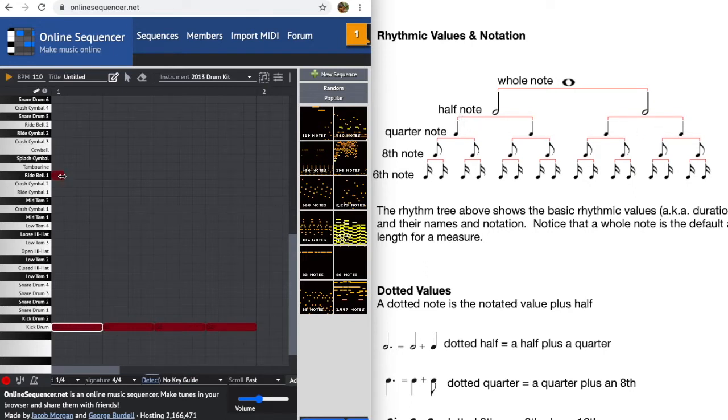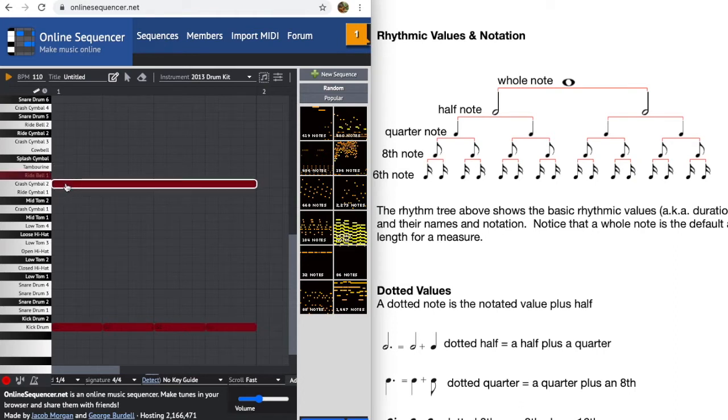If we were to stretch out this ride bell, it only happens once, so since it's a short sound, it kind of doesn't matter whether I really drag it out, but I want to show that as our whole note. So up here we have a whole note. Down here we have quarter notes, and then we could put in some half notes, so something that happens just on beats 1 and 3 or twice for the measure.